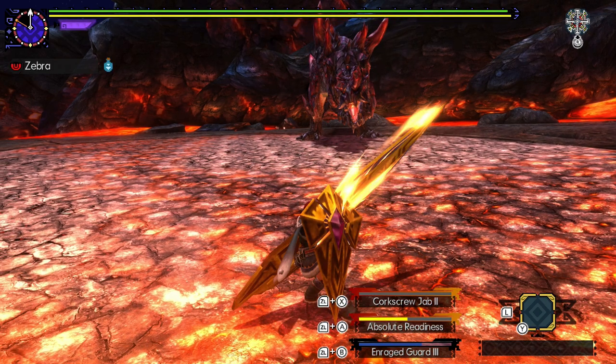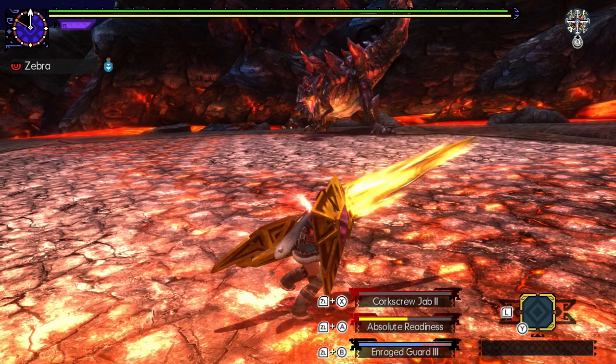One thing to note is that if his tail is sharpened, the projectile is actually different, and it'll change the evasion timing. It also changes what follow-up moves that he can use, but in this case, because his tail isn't sharpened, he's always going to follow it up with a double slam if I'm standing around here.